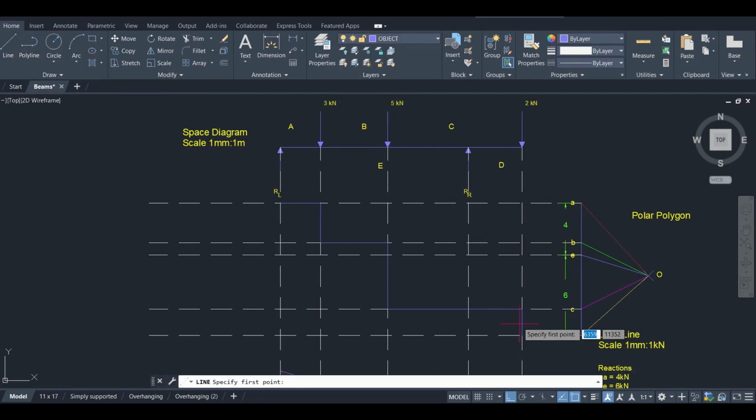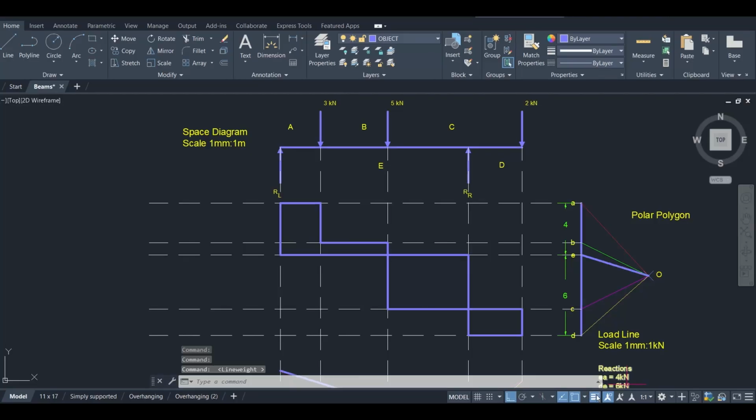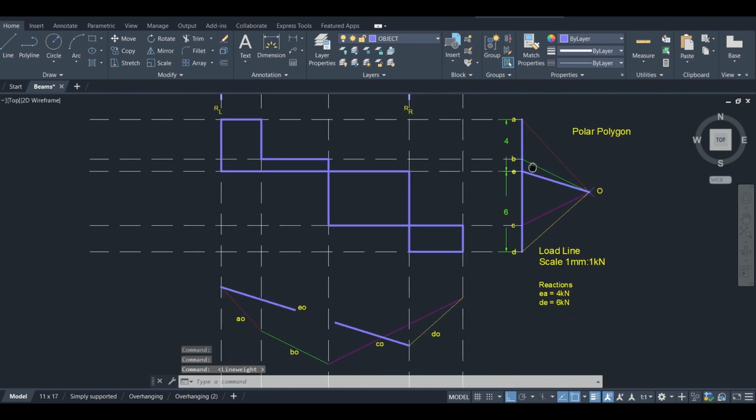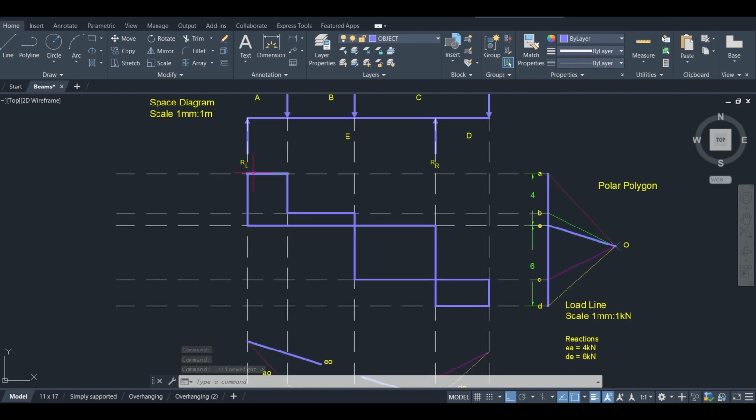my shear force diagram. So I was now at D, and D spans this space, so I come across in D. Then when I get here, it goes up, and it's going up to E, that line I just put in. Then it goes all the way across here, and then from here up. And that is where our shear force diagram would be completed. So let me now turn on my line weight so that you can see the diagram and what it's looking like. So this now is our shear force diagram.